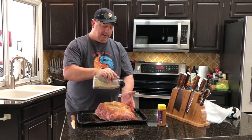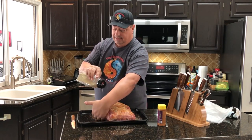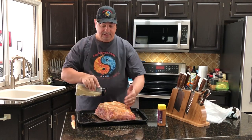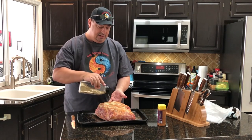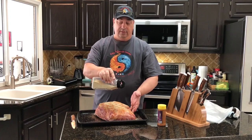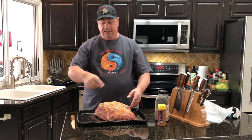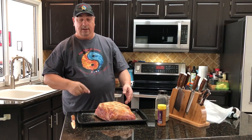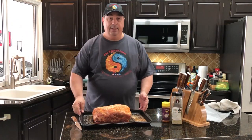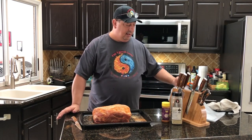Like I said, there is a little bit of sugar in the Amazin Cajun spice, but it's so far down on the list of ingredients that it's probably not going to have any kind of effect at all as far as a keto diet goes. So, all right, guys, I'm going to go ahead and finish seasoning this up on all the rest, and then I'll be back.